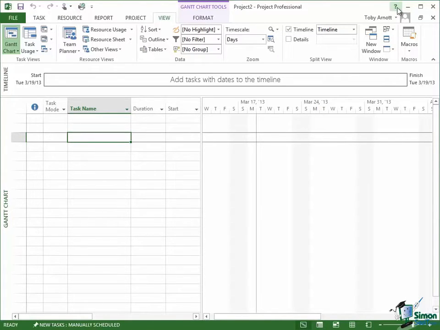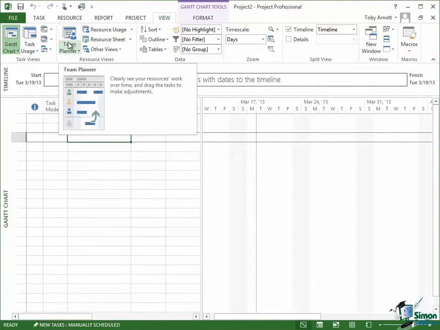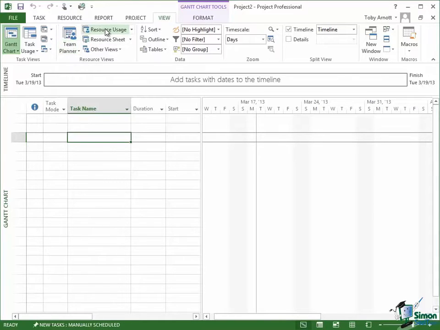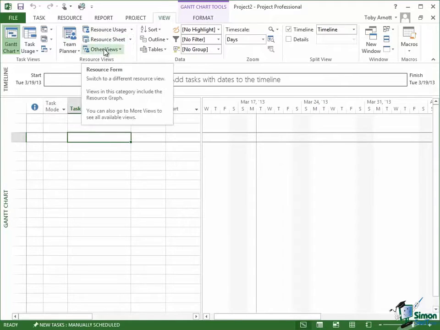If you look at the ribbon here for Project 2013, if I hover over a particular command, let's choose that one, Team Planner, you get a screen tip. It says Team Planner, but note that there is no sign of a keyboard shortcut. Let's hover over another one, Resource Usage, Resource Sheet. You see how with these there is no keyboard shortcut.